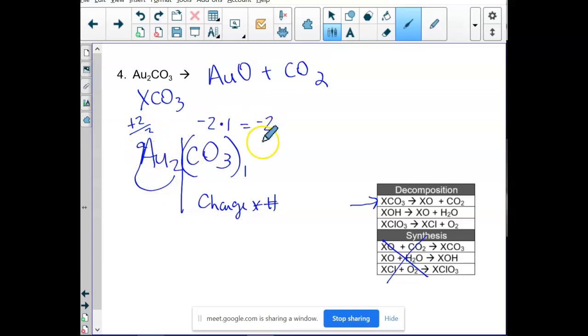We multiply on the negative side. We divide on the positive side. The back half we multiply. The front half we divide. So then we end up seeing that Au in this case is the plus 1 Au, not the plus 3. So then I know it's plus 1 here and minus 2 for oxygen. I crisscross reduce, so I bring this 2 down, and I bring the 1 down, but we don't bring 1s down.